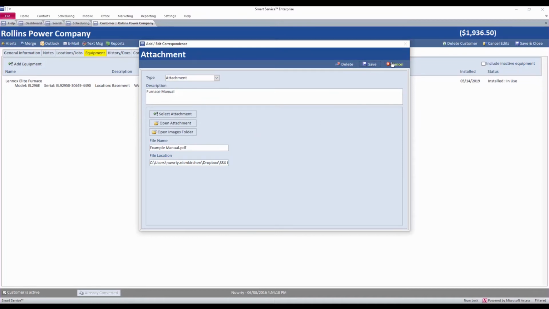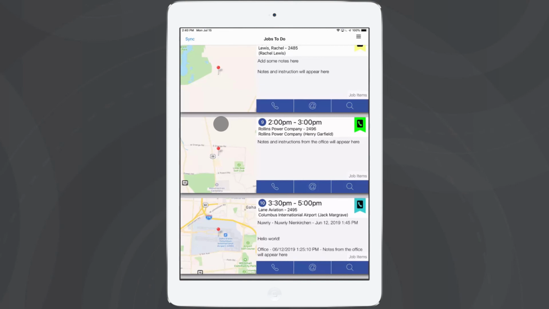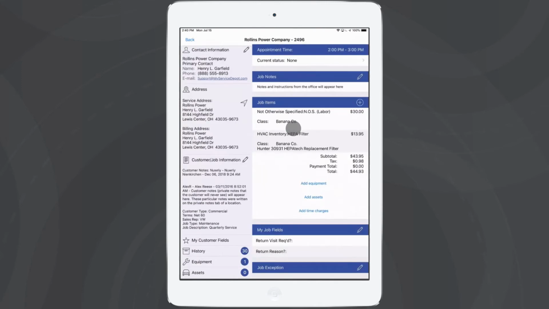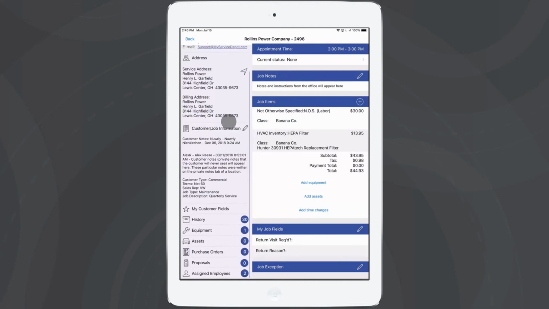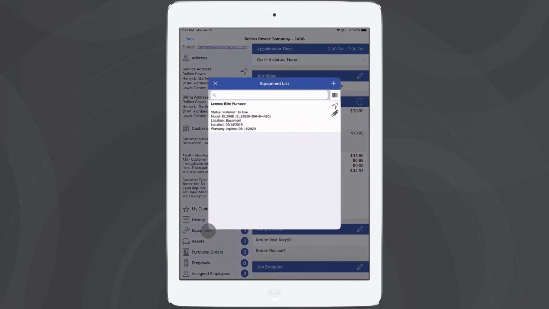Alright, and then to finish off this feature here, we're going to go ahead and take a trip into iFleet and see how that part's going to work out, since these features will be available there as well. If we open up a job for that same customer we were looking at in Smart Service, and I have Dropbox set up on my device, if I scroll down the left hand side to the equipment section, I'm going to notice a new feature in here. I have a paperclip symbol right under the arrow for the directions to the equipment. That paperclip will appear if you have any photos or attachments for that equipment.